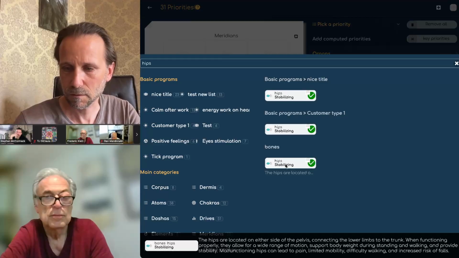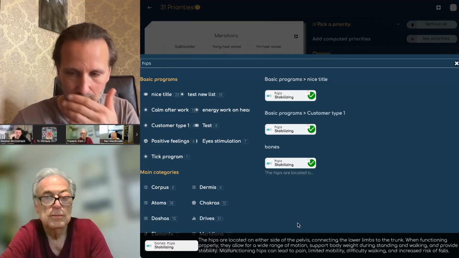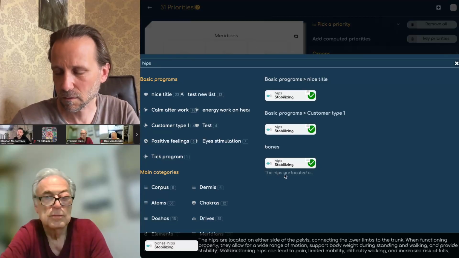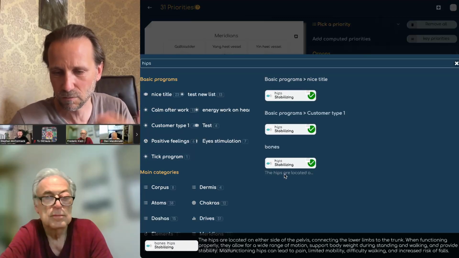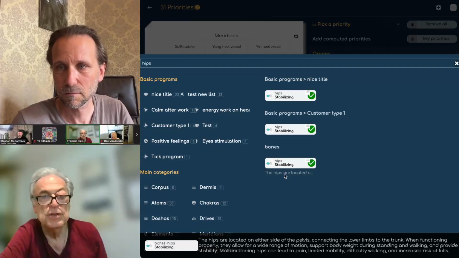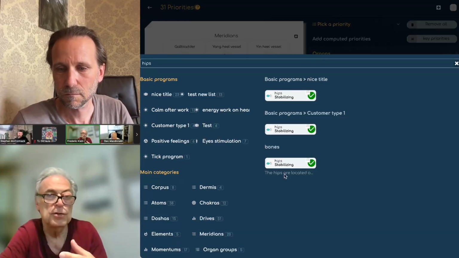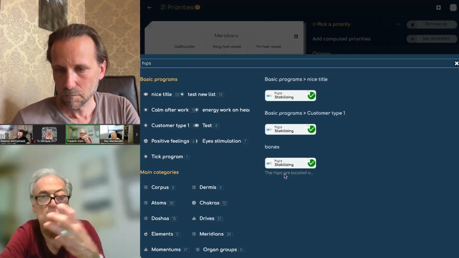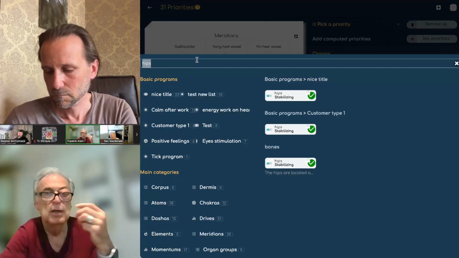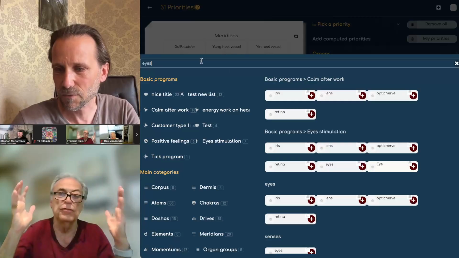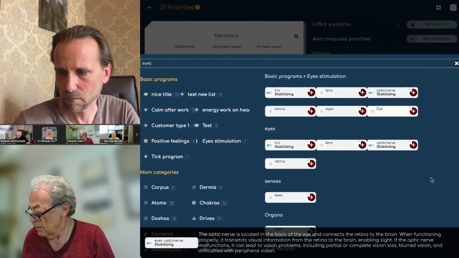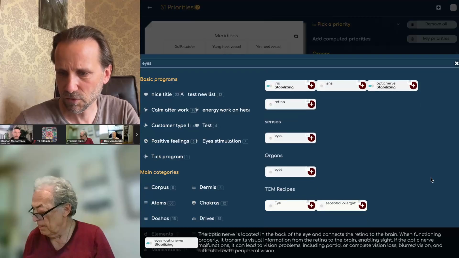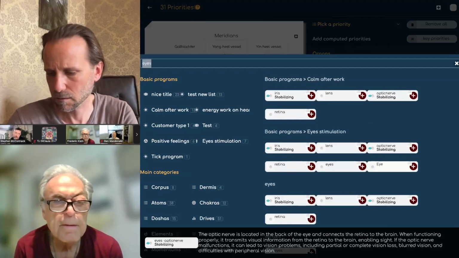I'm not sure. It's the same information that we have for both hips. So it would be the same for both eyes, both ears. It's because there may not be the same problem in an organ. Yes, but we don't have, like, we have some laterality, but not for the eyes. We have laterality for the nerves, I think, for instance.